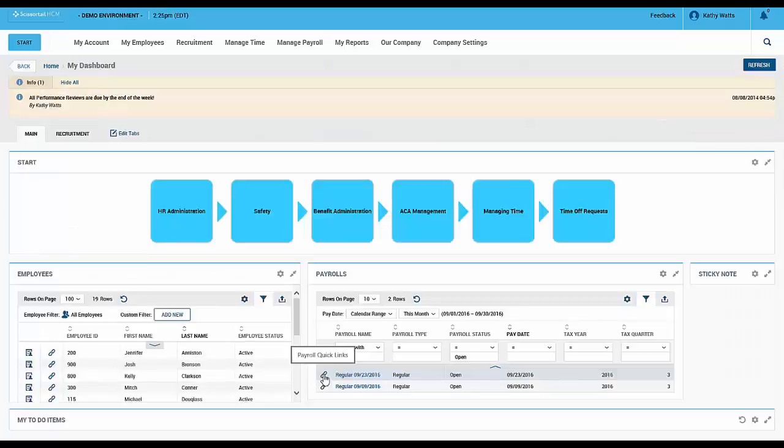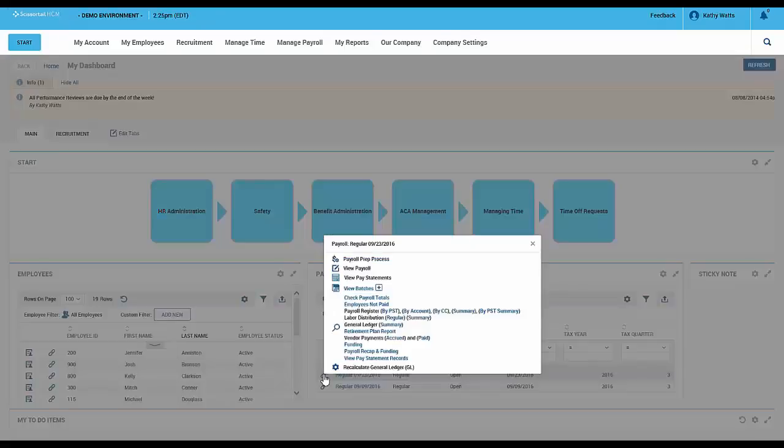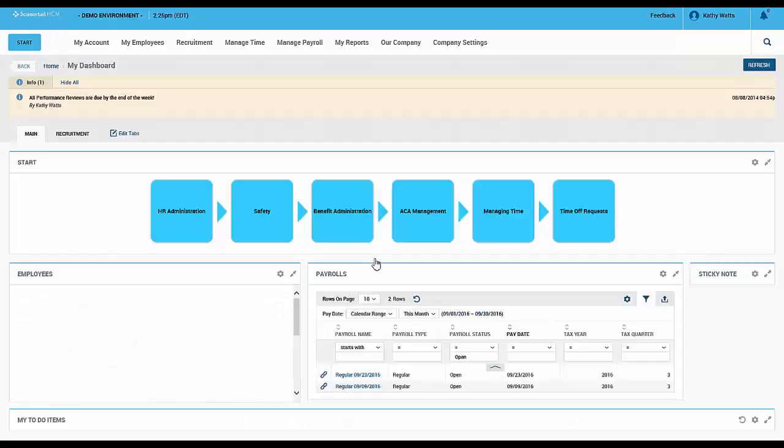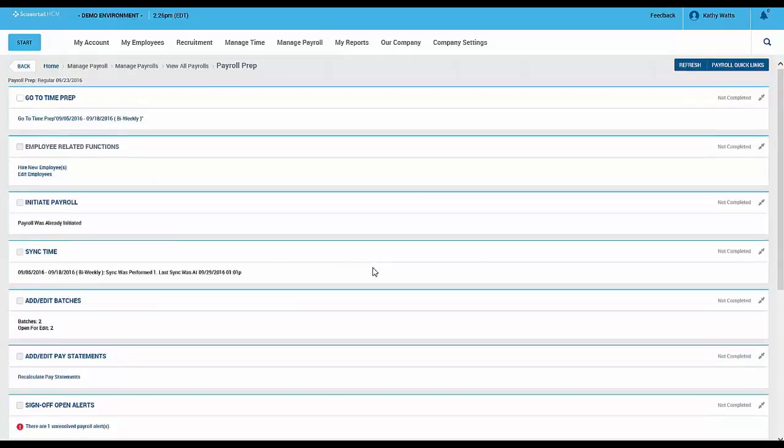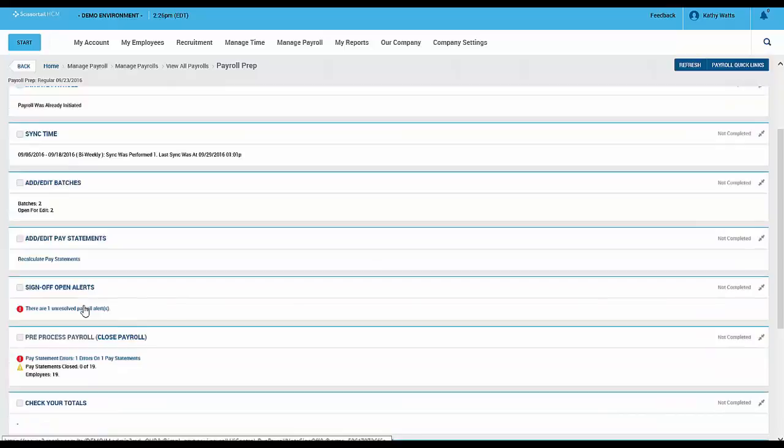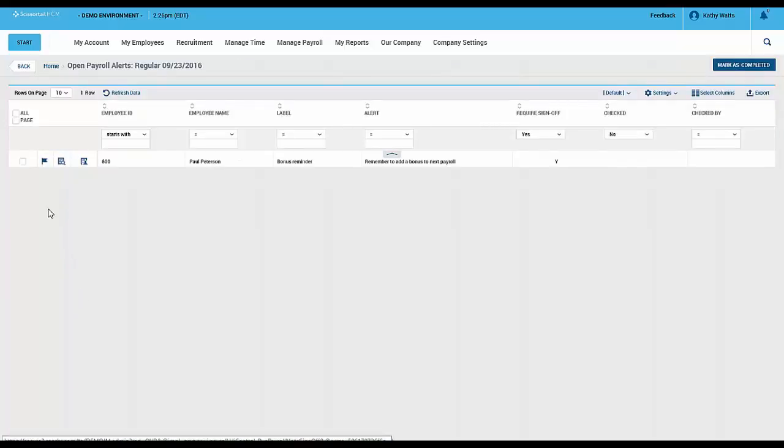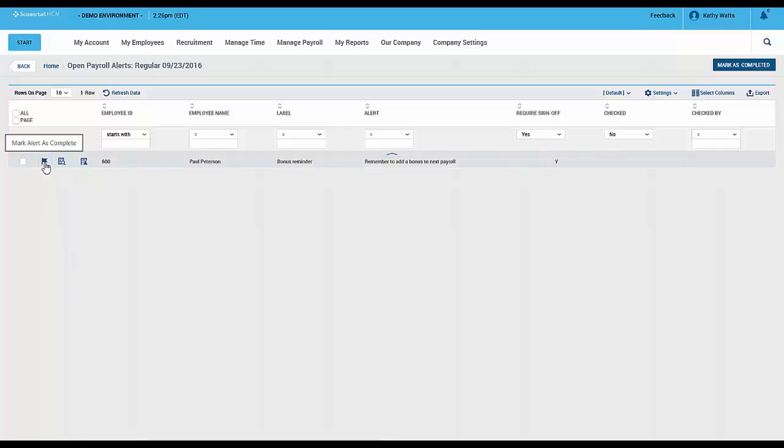When it comes to timesheet approval and payroll processing, those are driven by to-do lists as well. In my example, once all actions have been taken to approve timesheets and any open payroll items related to that pay period, I can sync my timesheets and review the batch and make any edits necessary. I also have the ability to set up payroll alerts. These can be global or individual. You can set them up for a certain period of time and also flag them as required to ensure that nothing gets overlooked during the payroll process.